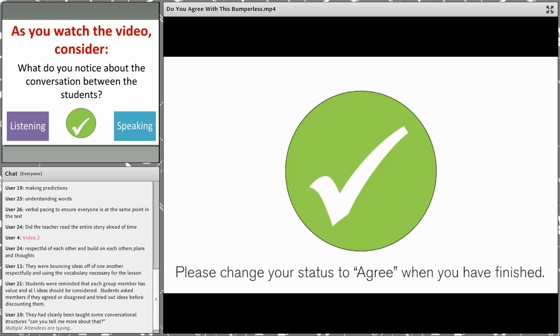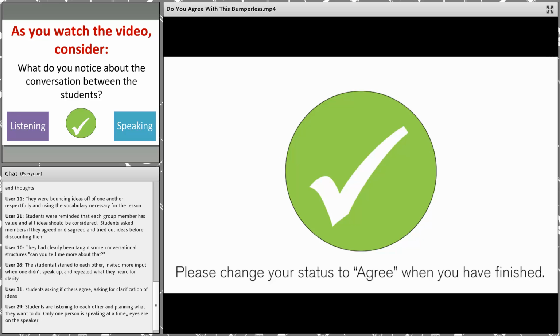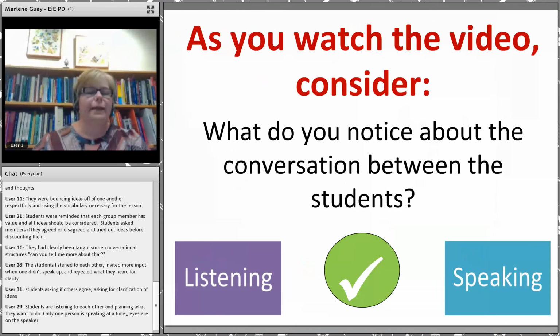All right, so I see that several people are already starting to type. We wanted to give that time for everybody to catch up for that buffering. And we're seeing lots of really great remarks. The students were listening to each other, which is really important. And they were listening to everything that we were saying, which is really an exciting opportunity to see young children do.